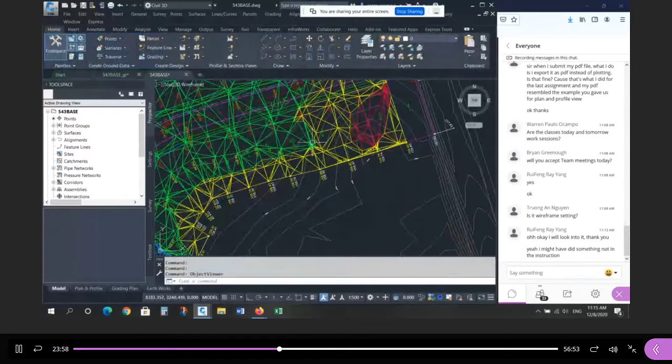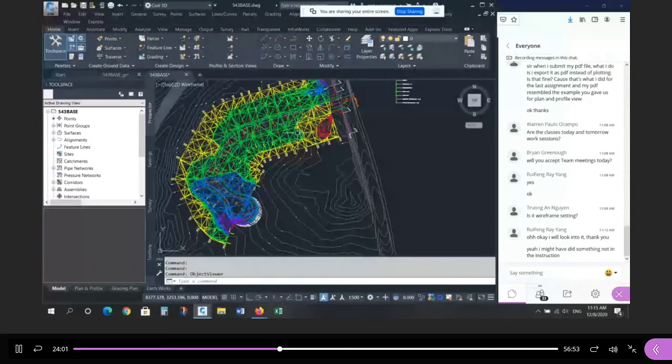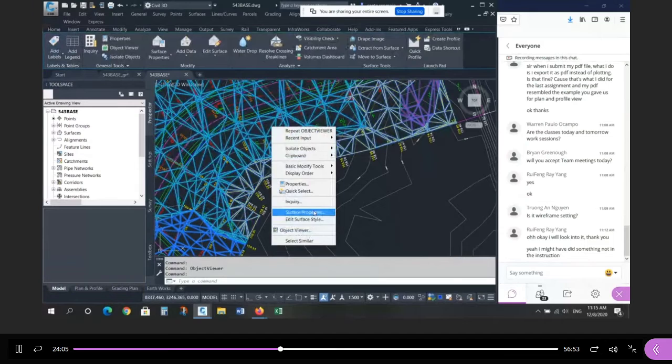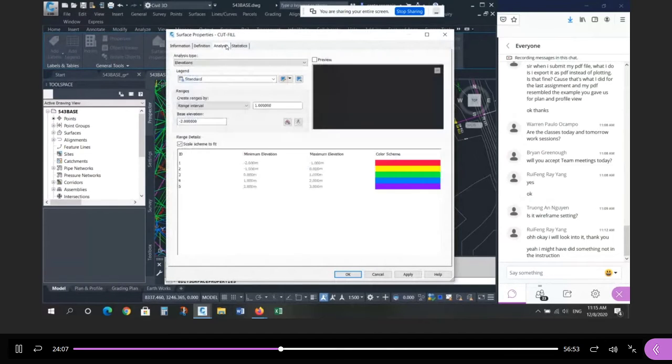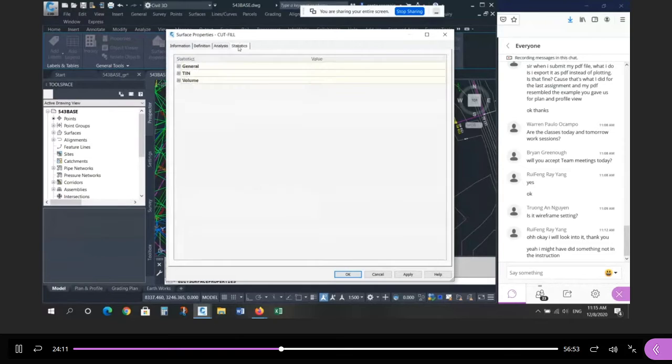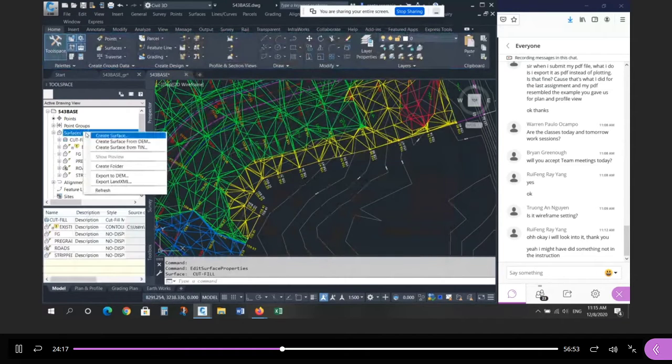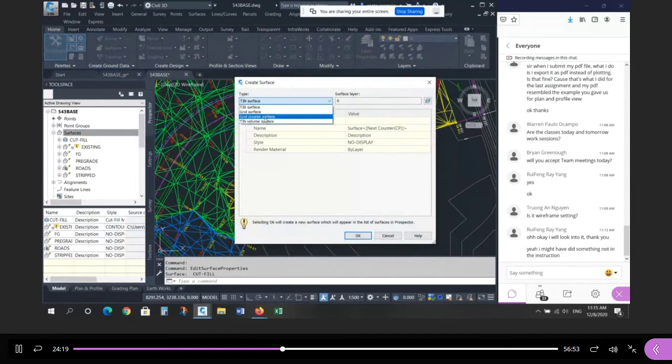Okay, let me try one more thing. I'm going to create another surface. So I'm going to call create a surface 10.